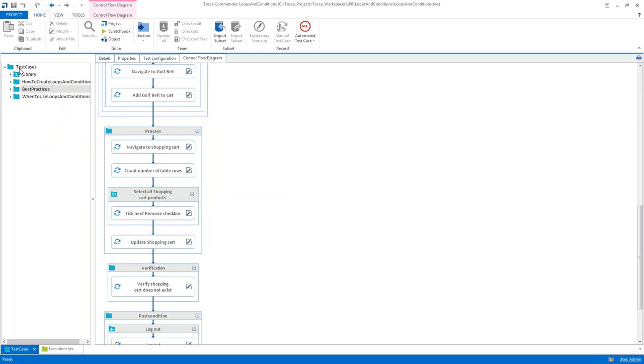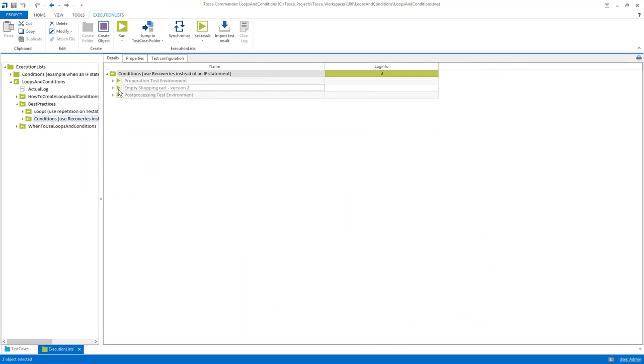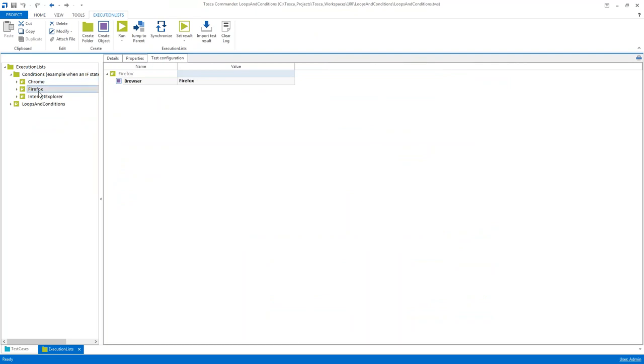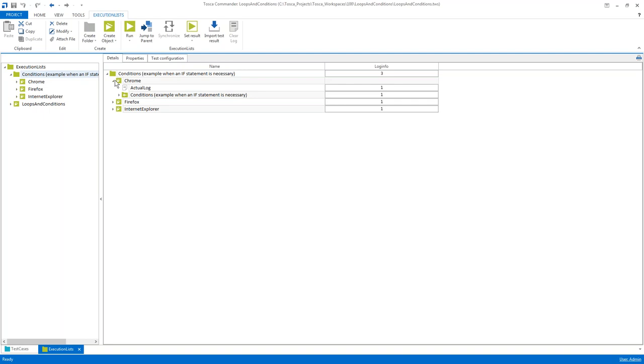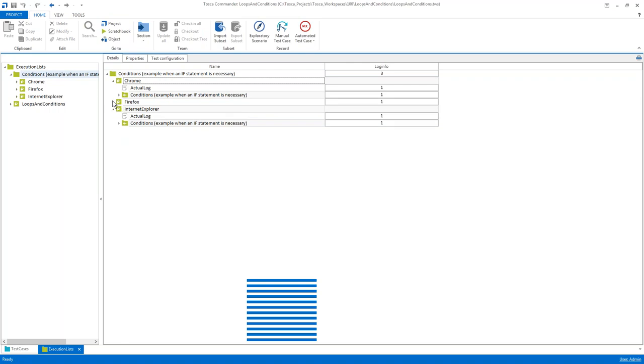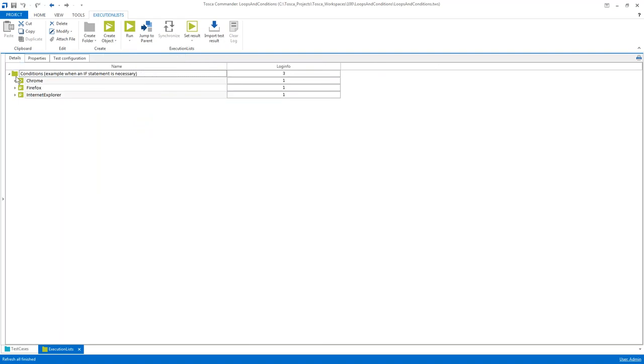So finally, as promised, for my last test case, I created an execution list. And in this execution list, I have set three different browsers. So I had the browsers of Chrome, Firefox, Internet Explorer. So this, we'll see now, I run all three execution lists every time I have the same test case linked. And you will see now that in all three different cases, the Tosca appears differently. Okay, so enjoy Tosca working, and you can already ask questions, and we are answering them during the test execution.